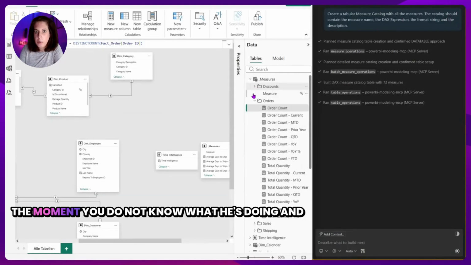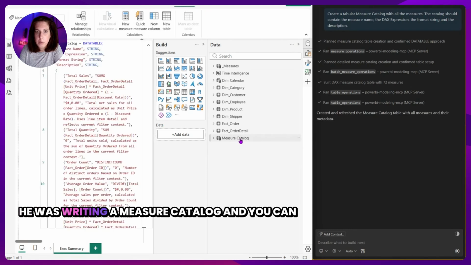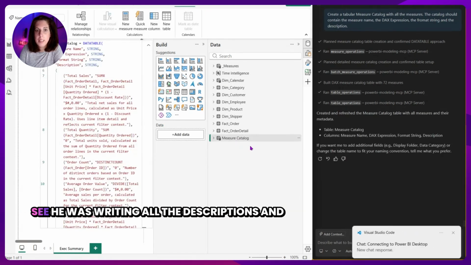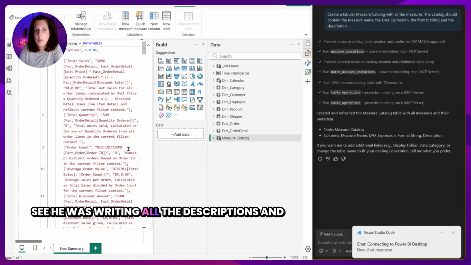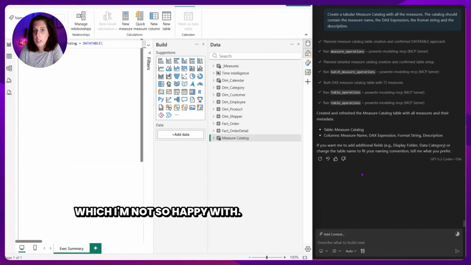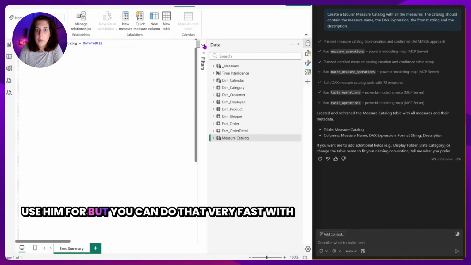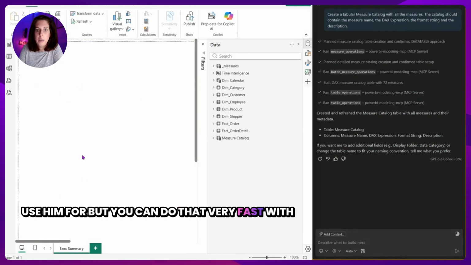At the moment, we do not know what it's doing and heading for. It was writing a measure catalog, and you can see it was writing all the descriptions, which I'm not so happy with. So this is not the best thing you can do and use it for, but you can do that very fast with the INFO VIEW functions for the measures.